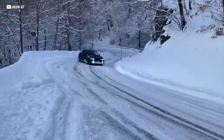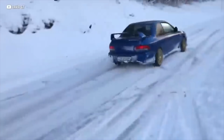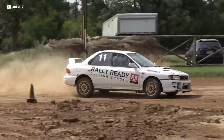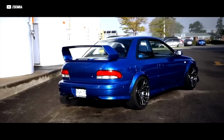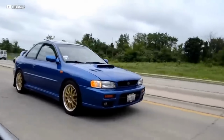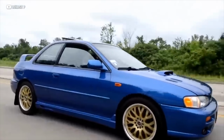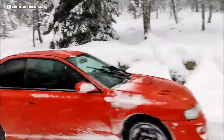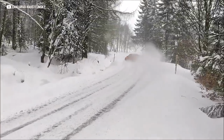The Subaru Impreza 2.5 RS holds a special place in the hearts of many car enthusiasts, especially those of us who are into rallying or the tuner scene. First, the performance. With a 2.5-liter naturally aspirated engine that provides a decent balance of power and fuel efficiency, it's enough to put a smile on your face both at the gas pump and on the back roads. And its all-wheel drive system offers excellent traction and stability on and off the street.